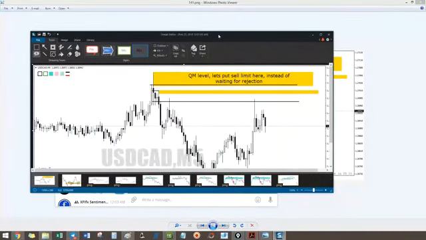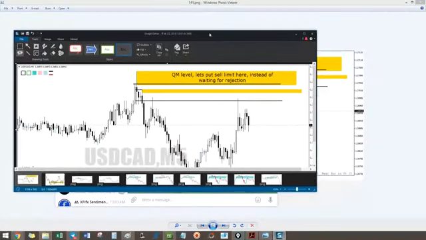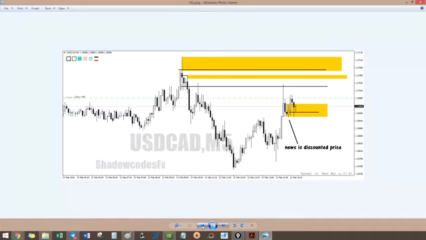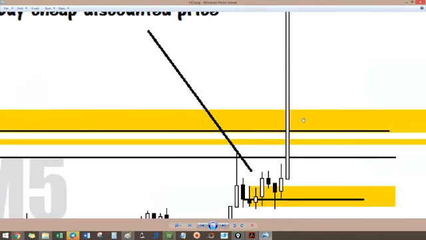So for example, we put our sell limit order here. We got sell limit here. And then what happened with price? This is my buy. Your stop loss is my entry, correct? And your misery is my happiness. So your SL is over here. What happened? If you do not wait for rejection, this happens.